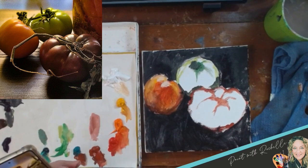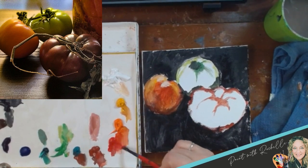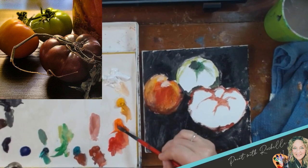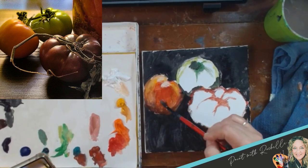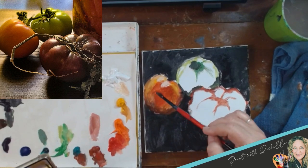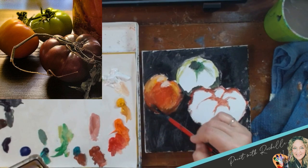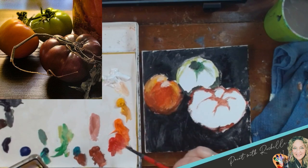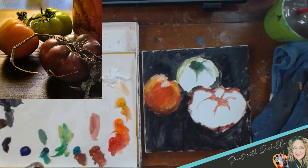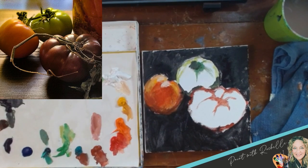Also, I want those colors to dry so that when I go back to them, I can work other layers of color into them, you know what I mean? If you get too much paint on there all at once, it takes a lot longer to dry and then a lot longer before you can handle it again. So you can see I'm just doing a little bit of paint at a time. Most people will put down too big of blobs of paint on their paint palette to begin with, and I would say go small. Go small to begin with.